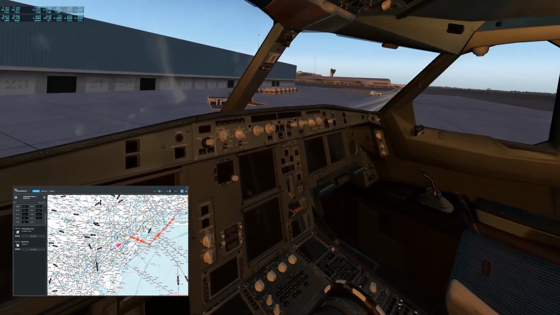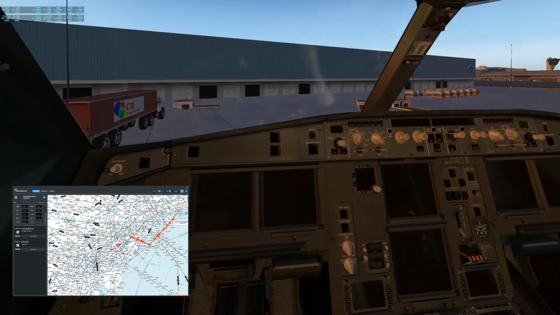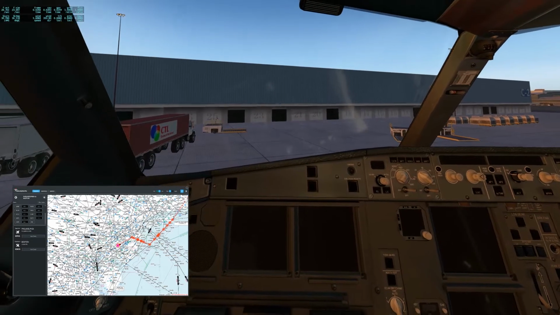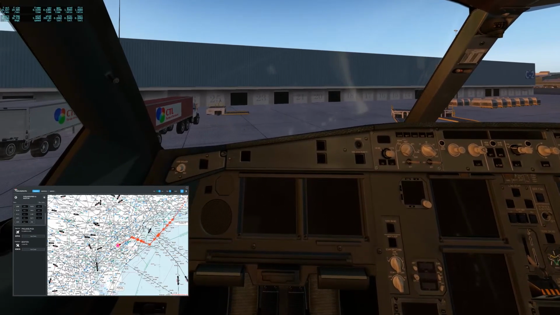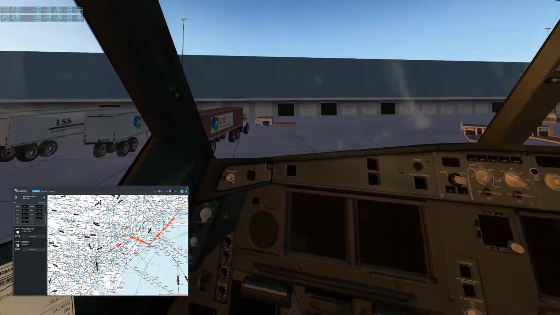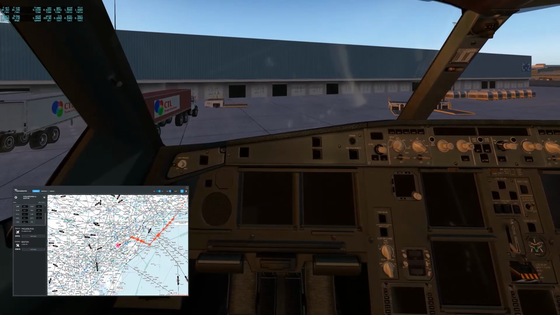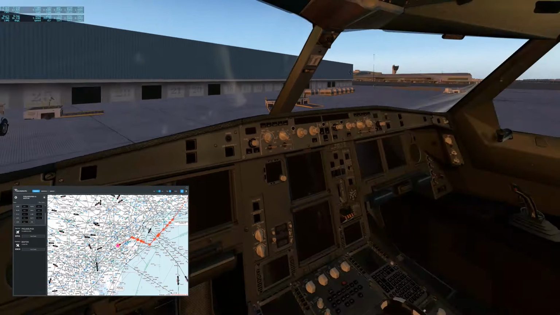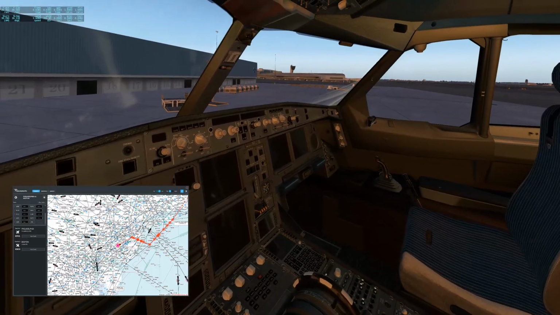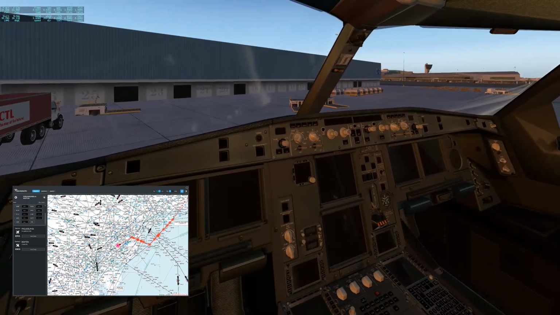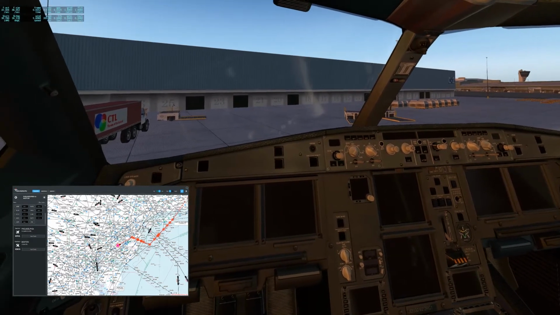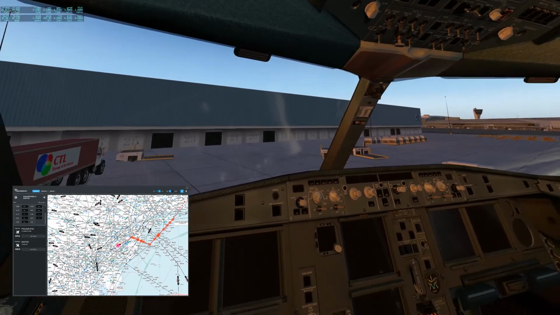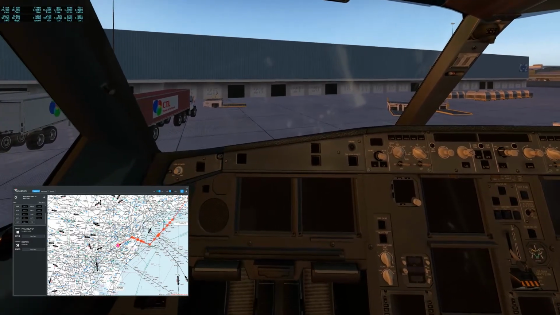It's been quite a while since I've done one of these videos in X-Plane 11, and it's mostly because it was getting really difficult to capture X-Plane 11 properly. I couldn't find a method that worked, and if I had a really good video, something would go wrong, or I'd screw up the landing, and it wasn't really appropriate to put on my channel.